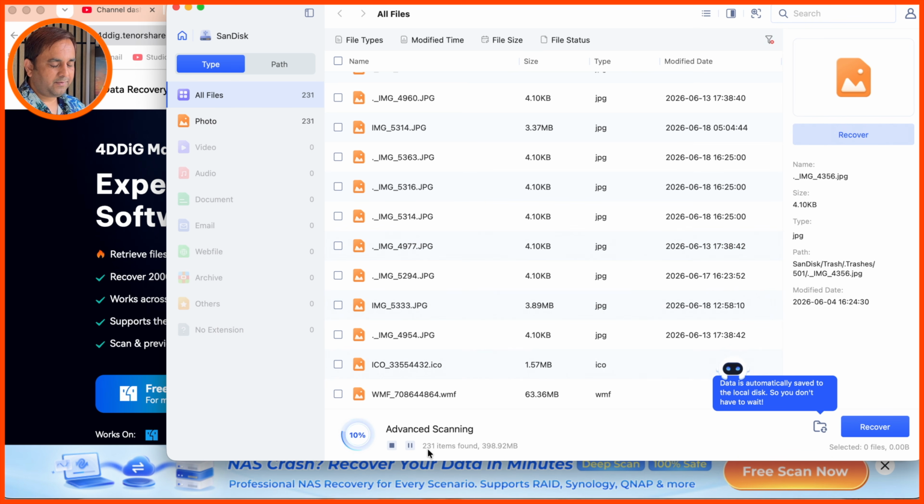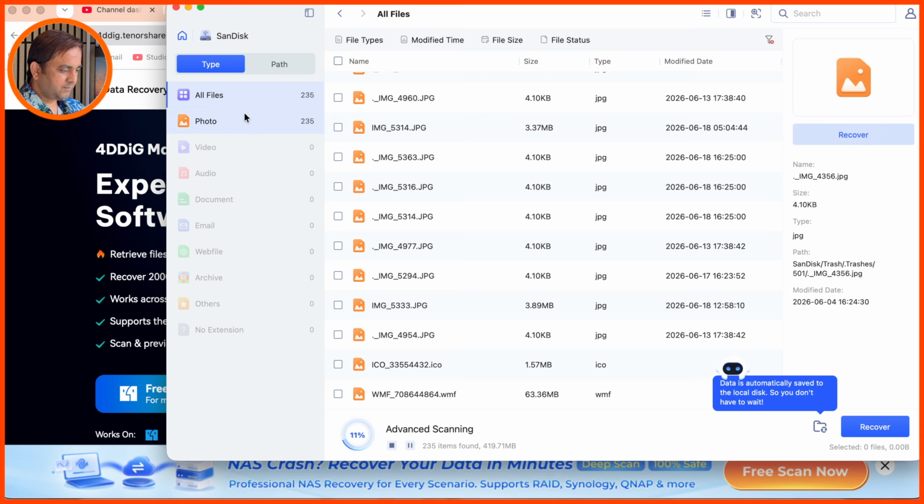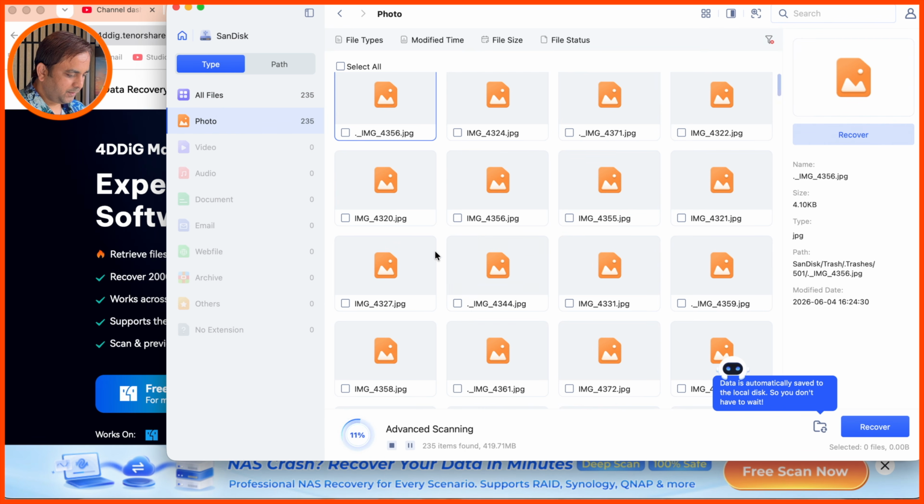There are 229 because every day I save only some videos and photos, so that's why that's showing. We can spend around 5 to 10 minutes, depending on how much data you want to recover. We targeted only photos, so only photos are showing. The percentage is also shown, like 11% completed.